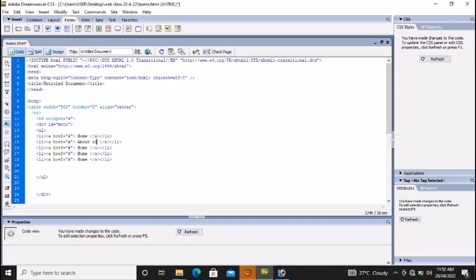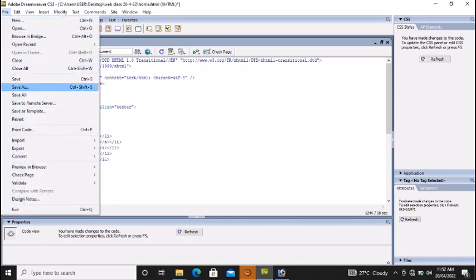Then the second one here, let us change it to contacts. Then this one, let us change it to news. Then the last one will be what? I change it to any information, FAQ. Then I'll go to file and I'll say save.